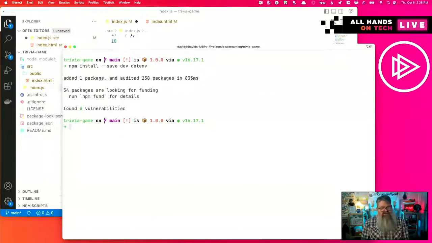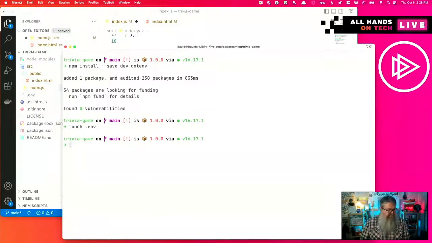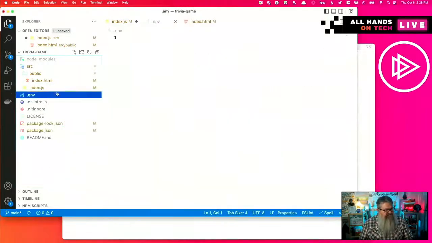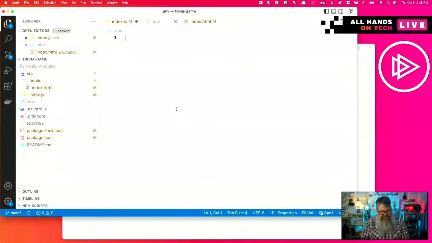And to use dotenv, one is we need a .env file. So let's create that. Now, an environment file is just like name value pairs. So we'll say PORT equals 8080, HOST equals, and use the 2 colons. So it's listening to everything. We could also say 0.0.0.0. That'll work too.